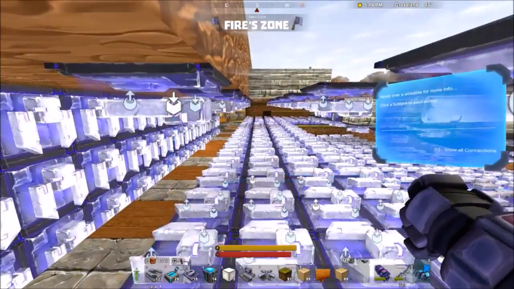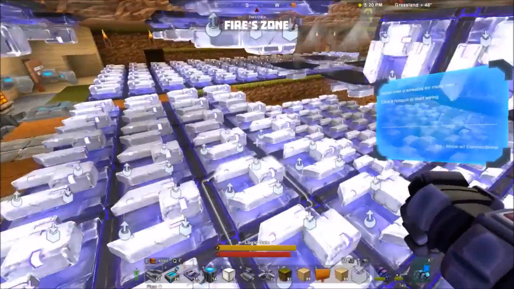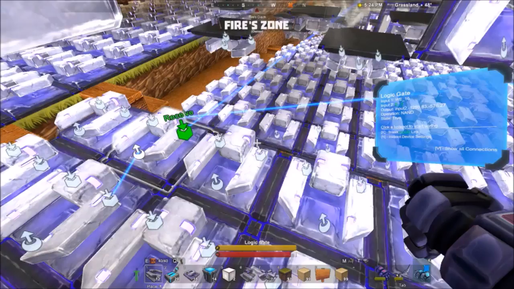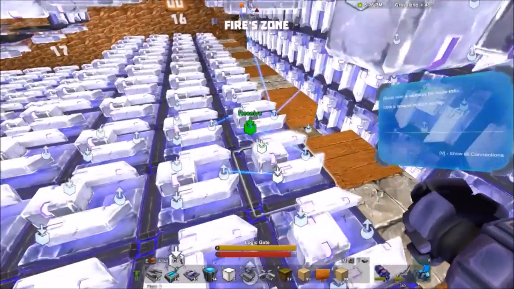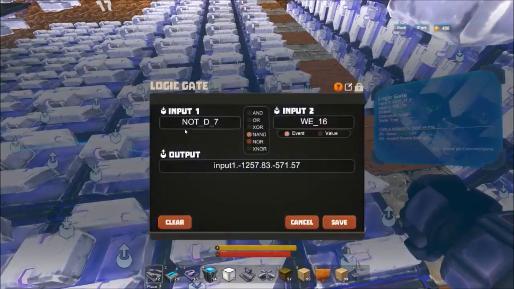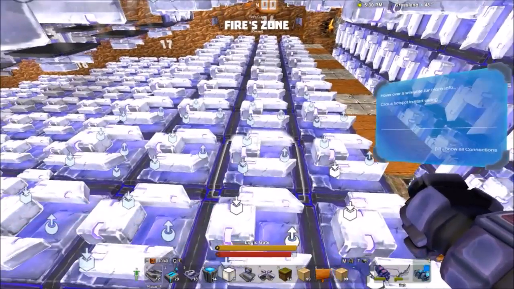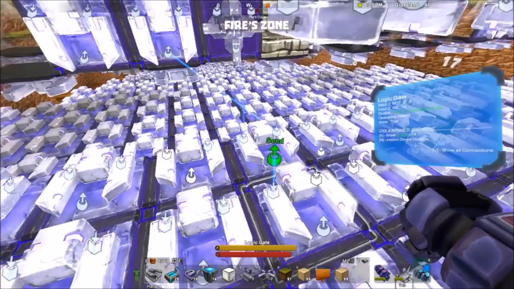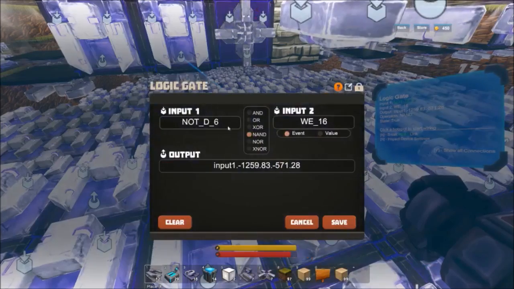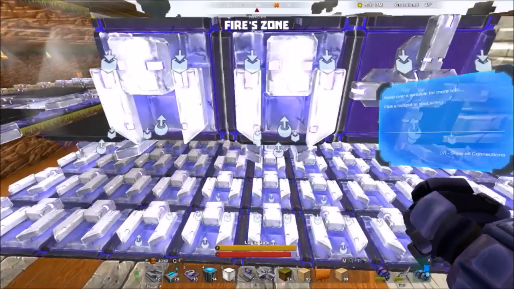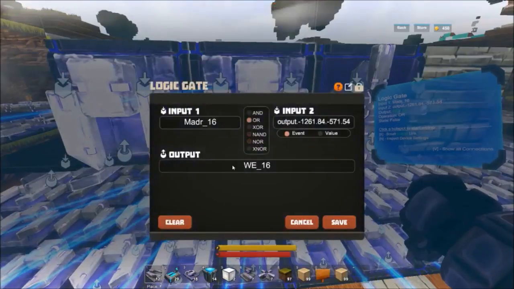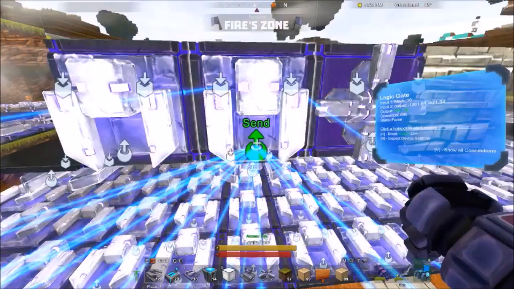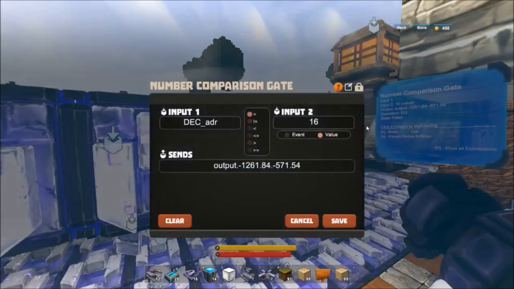Let's move to the other one. This one, of course, is going to be the same thing. It's going to be from data 0 up to data 7 right here. Not data 7 this one, data 7 this one. But as you see, it's going to be activated by the write enable 16, because this is byte 16. And again, write enable 16 activates when you have the memory address 16, or when the decimal address is equal to 16.